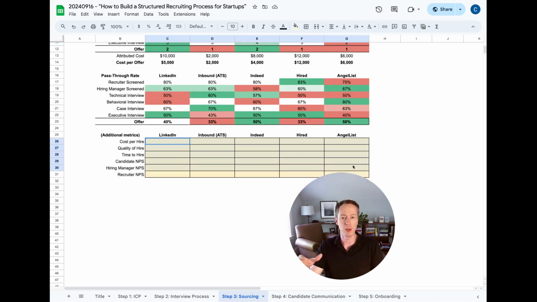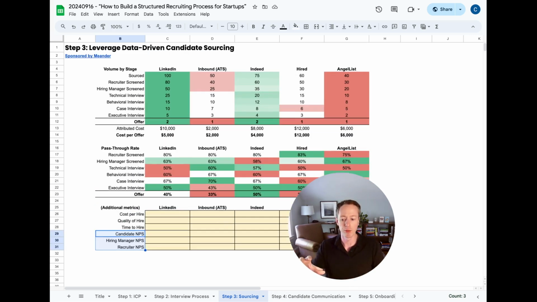What you can then start to do is look across your different sources and measure different metrics if they're important to you. Cost per hire, quality of hire, and time to hire are generally the big 3 that get measured. But as someone who's a big advocate for experience, I think net promoter score for the candidate, the hiring manager, and the recruiter, using those different channels, is going to be really helpful. So you can see if you're having a good experience from a branding perspective based on the channel, and it will help you identify any shortfalls that you can dig into at a future date. All right, so you've got your sourcing built out, you're getting candidates through the funnel, you know which stage everyone's at and you're interviewing them.